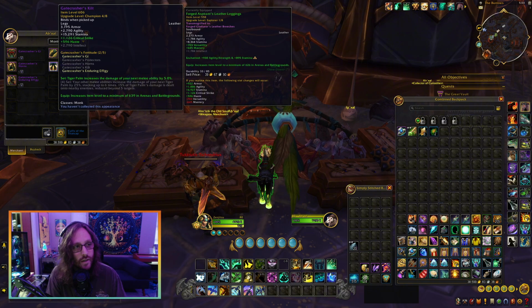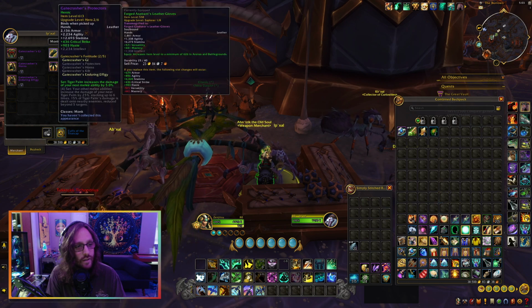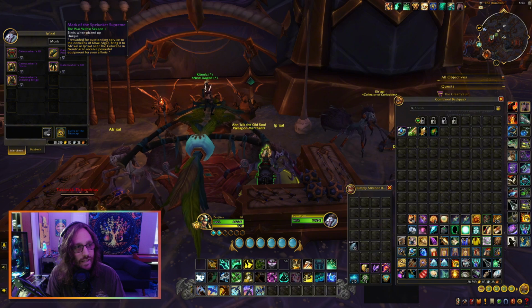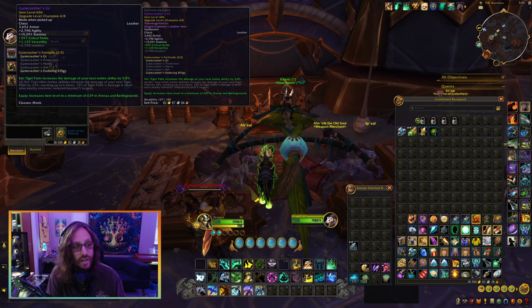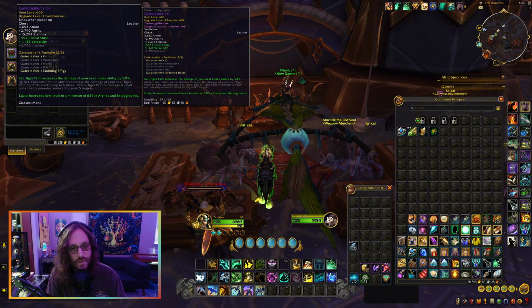One vendor here sells normal gear, and the other vendor sells heroic gear. And you want to make sure you buy the normal gear, because only the normal gear scales to item level 639 in arenas and battlegrounds.